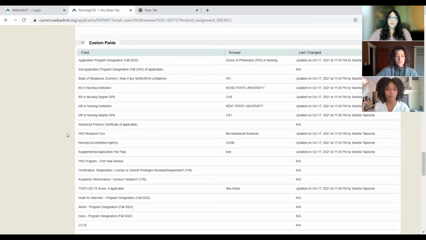Okay, sure. Yeah, that's quick and easy to add in. And then I'll just make a note then when I'm doing that initial admissions review to make sure to look at that to be able to enter that information in there. And of course, if they don't have another degree, that information will be blank, or I can put in not applicable, so that you're not expecting to see any additional information there. Cool, thank you, Kate.